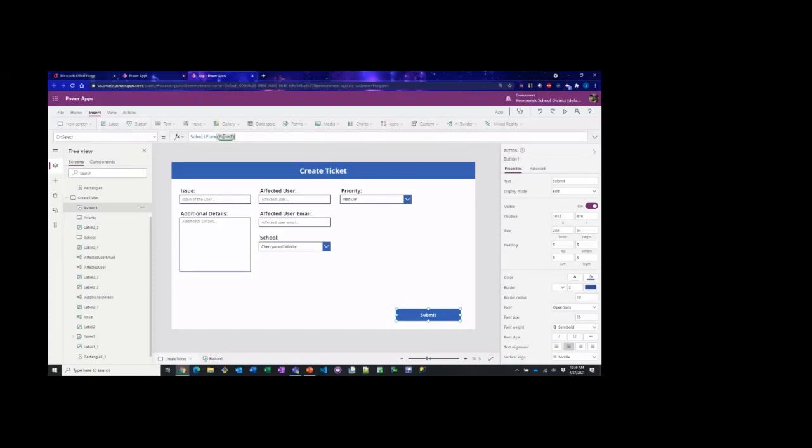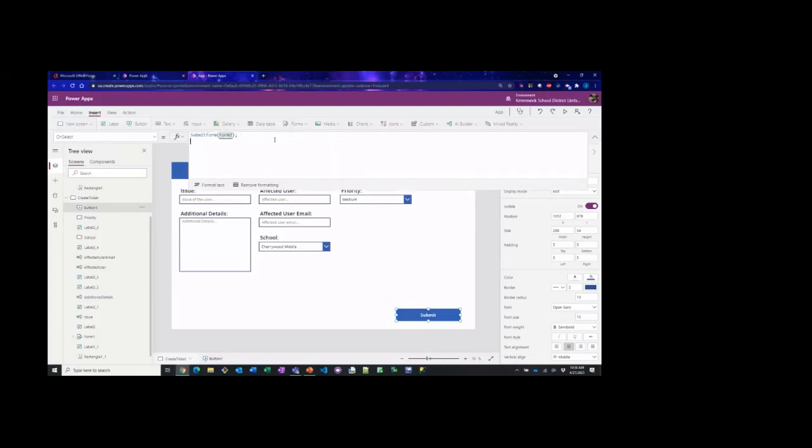So you do SubmitForm, and then this is important. You'll delimit that with a semicolon, and then you can put another piece into the formula bar. I'll expand this just because it's a little bit easier to read. On the next line, I'm going to do some resets. What a reset does is it resets the field back to a blank value so that the data is not staying there after you're done submitting the form. Because if you navigate away after you submitted the form, congratulations, but the data is still there. So first, we'll do a ResetForm for the form. So we'll do Form1. And that essentially just gets rid of all the answers in Form1.